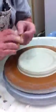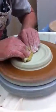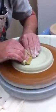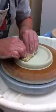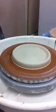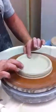Spreading this out, compressing it, going back and forth, and you notice I'm not using too much water. Also, there is a danger of doing the over the edge drop off. If you have a tuna can and the edge is there, when you're pulling out, sometimes you'll just drop, and you'll end up with a hump in the middle of your plate and really thin out towards the edges. So you really need to be careful of that.